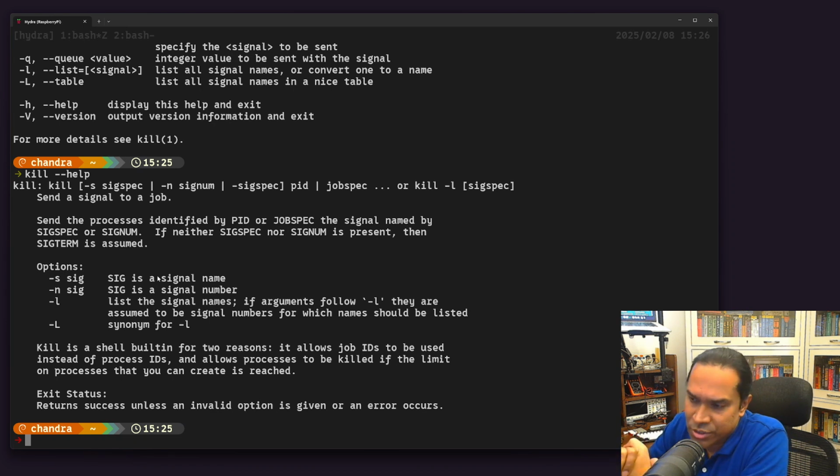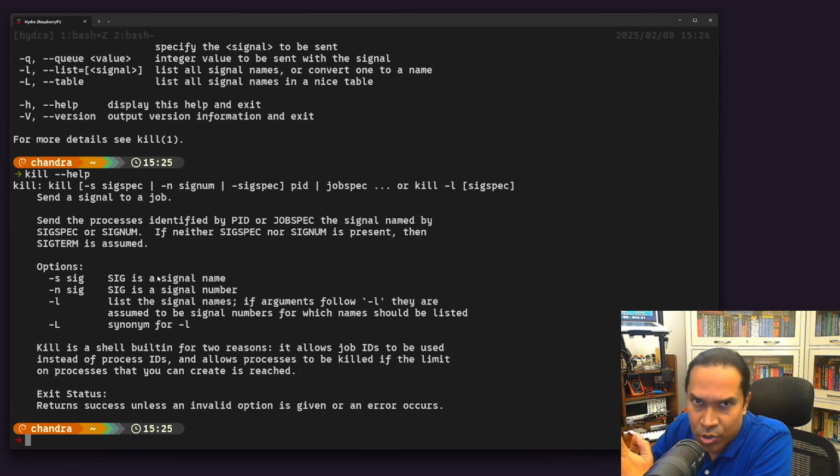When you use a -q switch, you can use the sigqueue system call. You can make the kill use the sigqueue system call to deliver a signal, and it's most widely used for delivering real-time signals. There are two kinds of signals in all Unixes and Linux. We have the standard signals, and the signal numbers range from 1 to 32. These are the standard signals. After which, from signal number 33 to 64 currently, it's not standardized. It can grow in the future. We don't know that, but for a long time, it has been from 33 to 64.